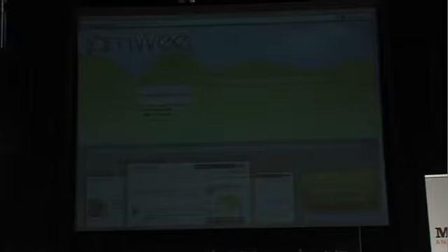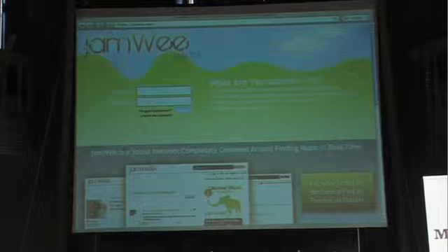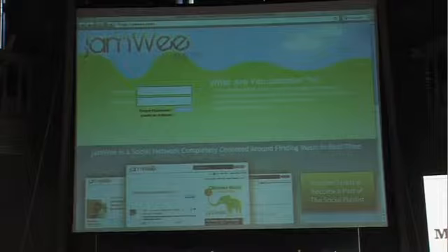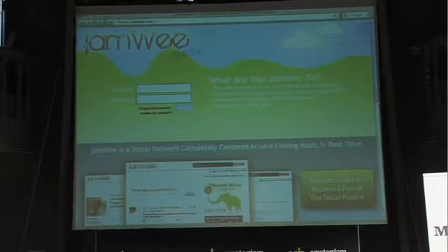Another site, based in New Jersey, merges Twitter and Last.fm in a real-time way of sharing what you're listening to — but not in an automated way; you actually type out the song you're checking out and it posts it in a tweet-like thing. This is a good example of the design process being fully disconnected from the product. Looking at it, if I didn't tell you what it does, I don't think you'd know. The style doesn't really communicate much about music — except that in the corner there's a creepy Michael Jackson head looking at you, apparently a tribute to Michael Jackson. It's very clear these guys haven't thought carefully about how to connect what they're trying to do with the design. So — don't do this.